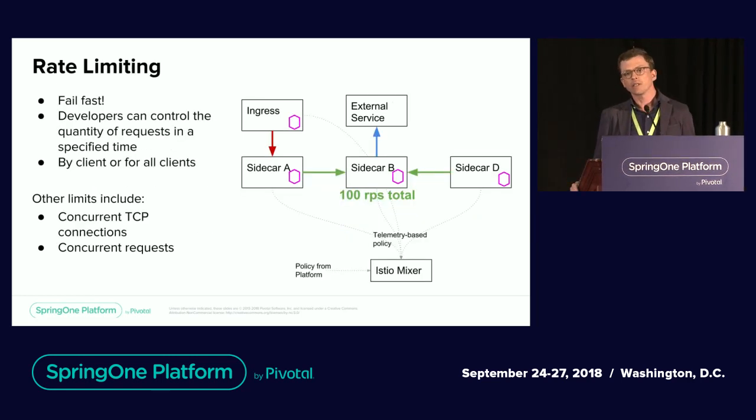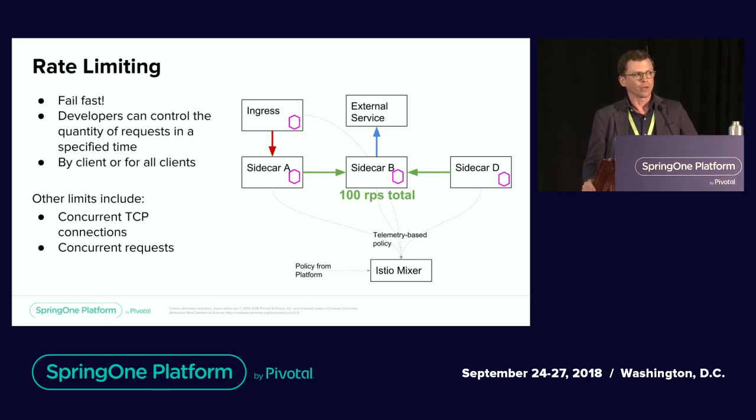Rate limiting is a common request that I hear from customers, not only to prevent malicious attacks, but also just in the nature of healthy operation, making sure that you maintain availability. Again, this demonstrates the power of applying these policies through a mesh where you have control of all clients. In this example, the author of Service B has said that across all instances of their application, they should accept no more than 100 requests per second.